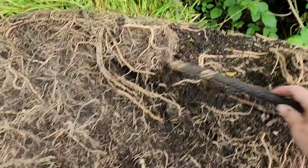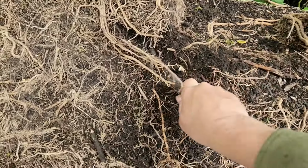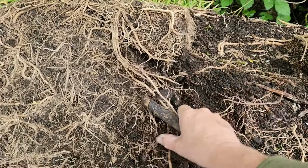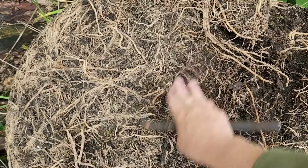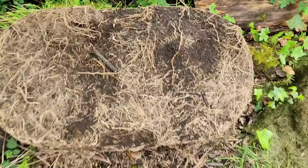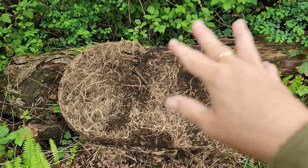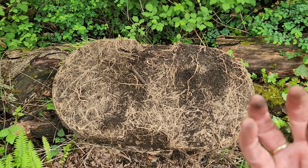Oh, there was a stick in there. Do you see that? I just pulled that out. So most of it is gone. Anyway, so there's your proof. There's still some in there, but most of this stuff is going to go ahead and just turn into soil. So it will disappear. It may take a little while, but it'll disappear. And while it's disappearing, while it's molding and rotting, it's feeding that soil.